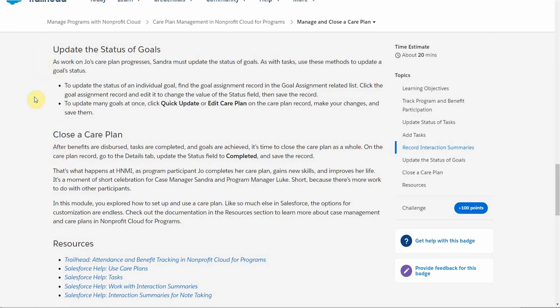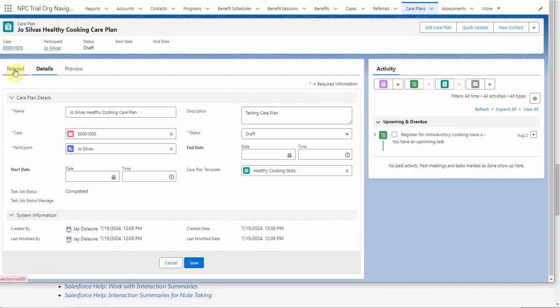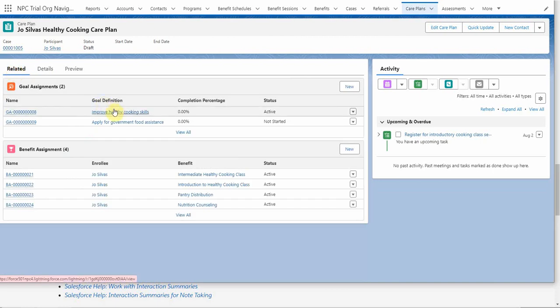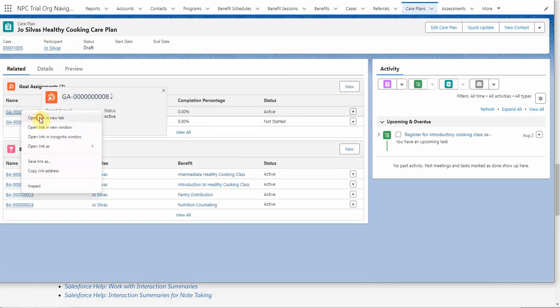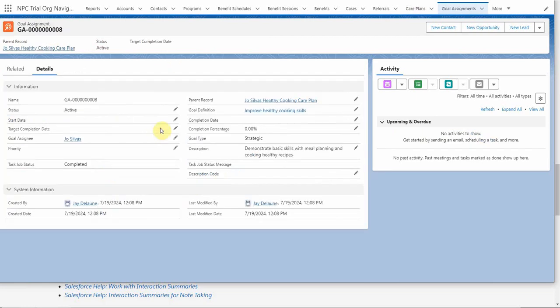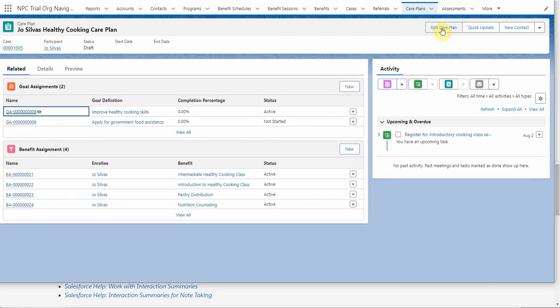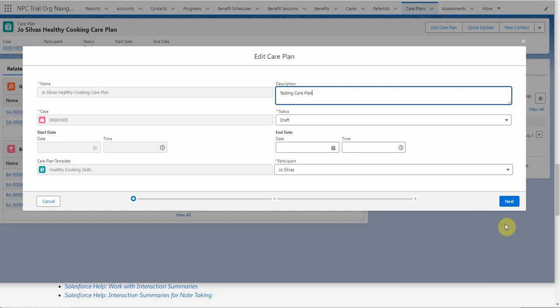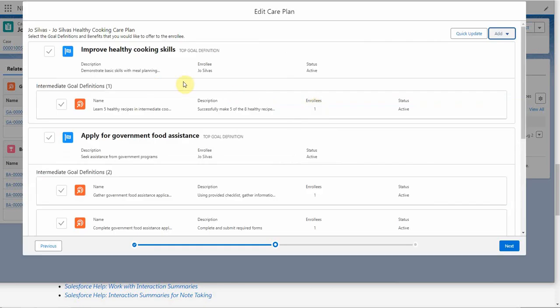I found this interesting. What they're saying is to go out to the related list and take a look at goal assignments, open those, and we can individually work on exactly where people are in this process. They also suggest using the edit care plan, which allows us to go in and do from here.